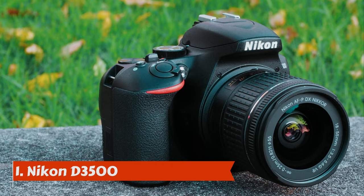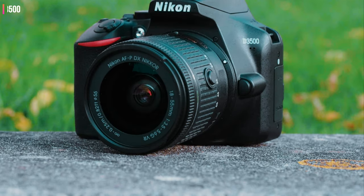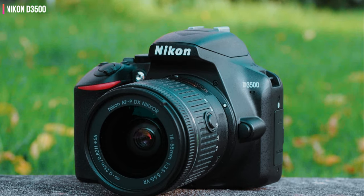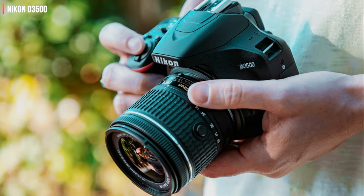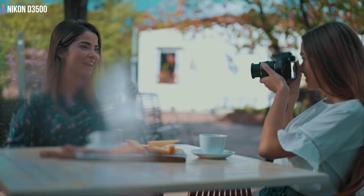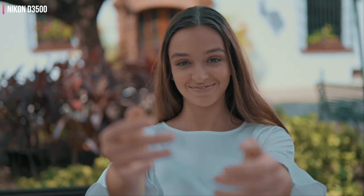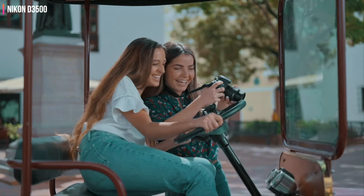Number 1: Nikon D3500. Nikon has discontinued the D3500, but you can still find it at many online retailers. That's a good thing because it's an ideal choice for beginners looking to sharpen their photography skills. Despite its age, the D3500 has a fantastically capable APS-C sensor, and in our tests, the images it produced were top-notch. We were also impressed by its battery life and ease of handling. While experienced photographers should look further down this list, we think the Nikon D3500 is proof that you don't have to pay a fortune to get a great camera. Its controls are accessible for learners, and in the right hands, it's a match for cameras that cost a lot more.